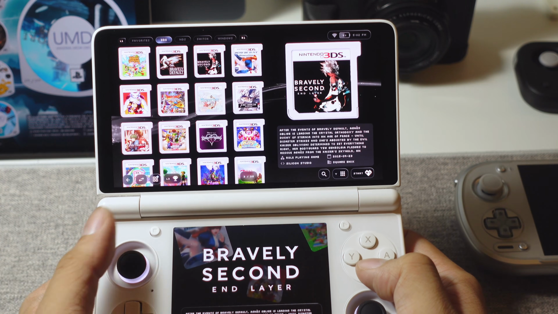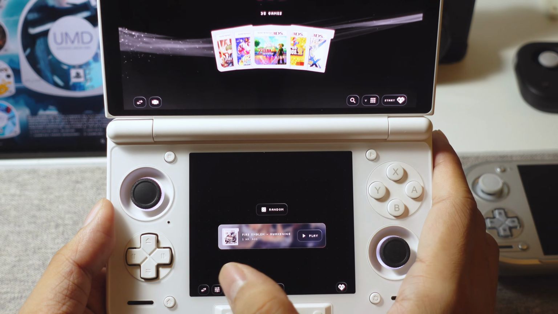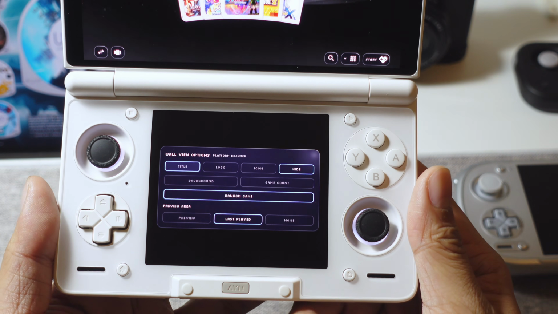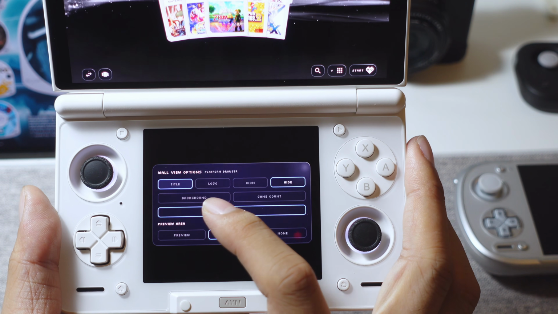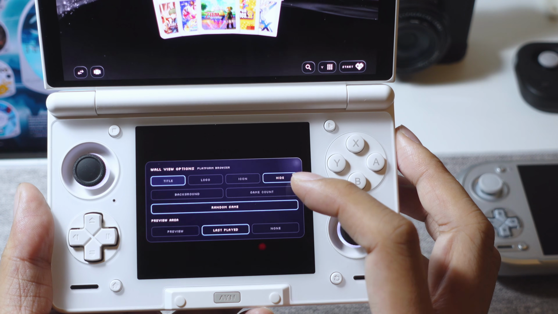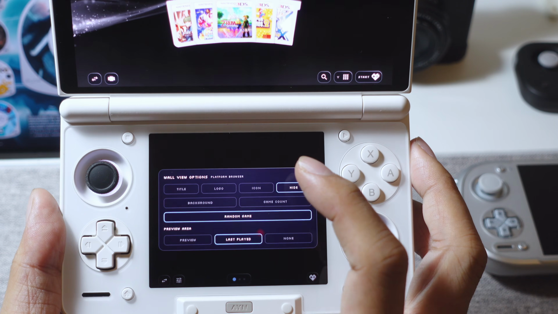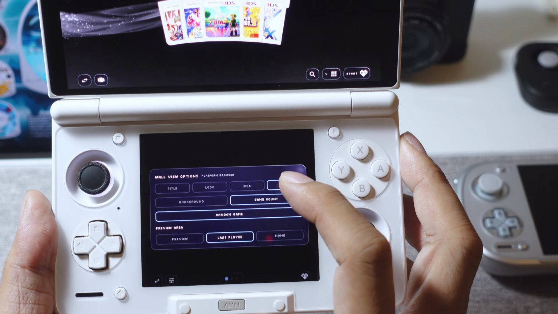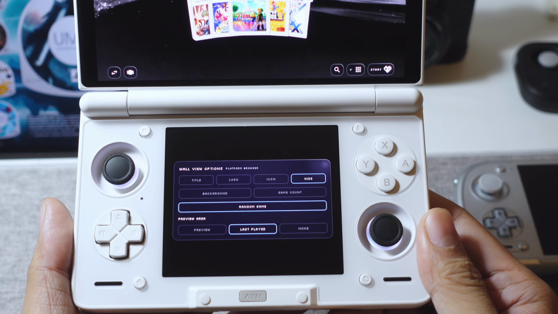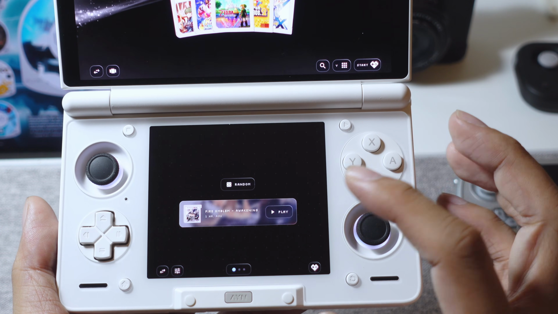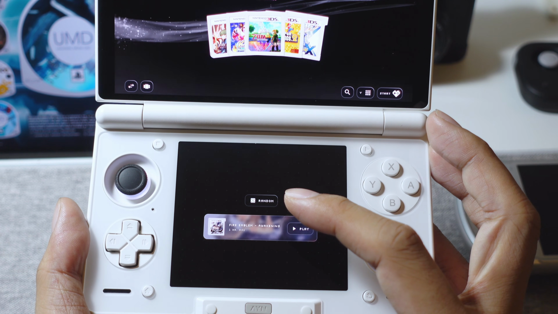Backing out from the games view, you can also customize the outside of the stuff. So in here, you see that the option is a little bit different. You can choose to show the titles, logo, icons, or none, which is hide. And then you can also have it show background or no background. I like to have no background. You can also have it show game count, random games, or last played. So this is what I like to set it to. And it will look like this with a last played game, also a random game button.